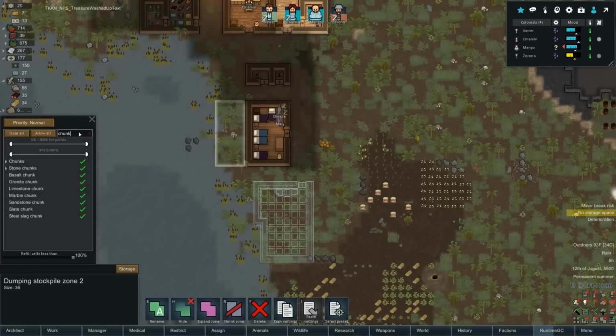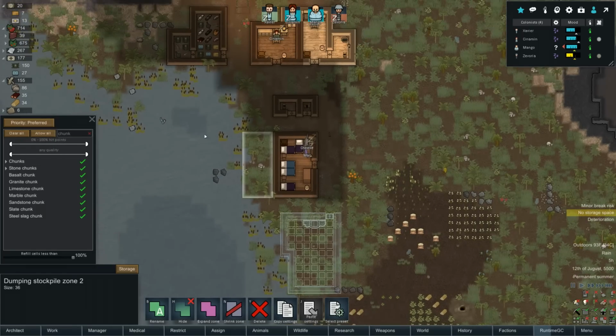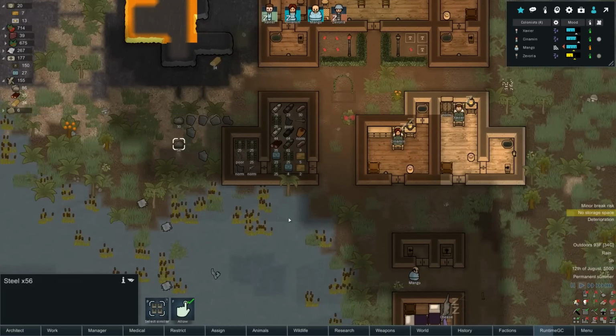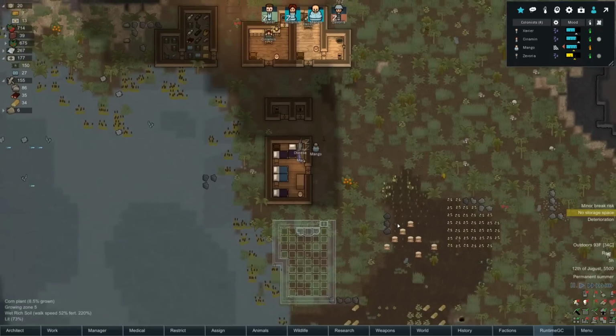So let's put in just chunks over here. That's a normal. Let's make that a preferred priority. And the one that I had over here, I guess we can actually take, and we can leave chunks on because it's on a normal priority. This is just kind of like we'll drop it down below. This is just kind of a catch-all for steel, chunks, maybe extra wood, whatever else.